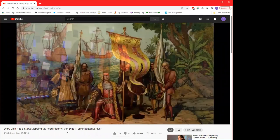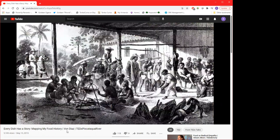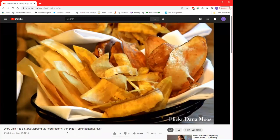Puerto Rico became a Spanish colony more than 500 years ago. The indigenous Taínos were quickly enslaved or killed, and huge communities of African slaves were brought in to work the fields and sugar plantations. The indigenous Taínos shared their ingredients and their styles of cooking, and the African slaves also brought ingredients and techniques from their own home countries, things like plantains, cultivating rice, grinding spices into flavorful pastes, and frying meat in oil to preserve it. And many of these techniques and ingredients are visible in Puerto Rican food today.